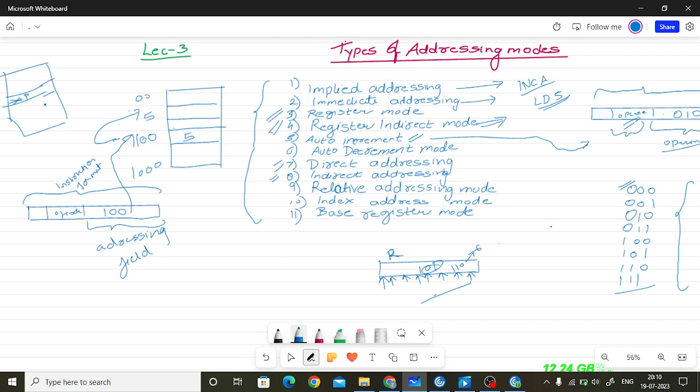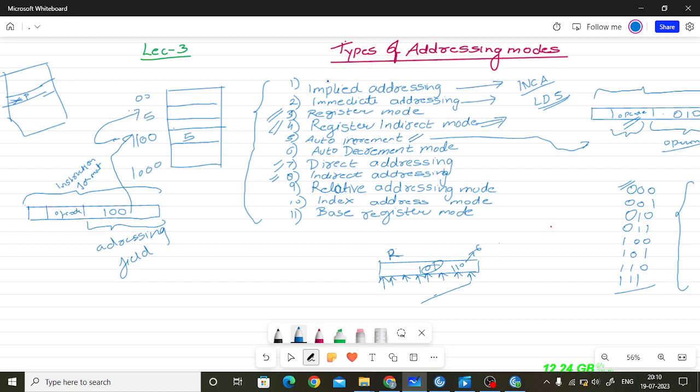What is the difference between them? In register indirect addressing mode, the operand field will not have the address of memory; it will have the address of a register, which will contain the address of our operand. And in indirect addressing mode, we will have the address of the memory location holding our operand. I hope this type of addressing mode is clear to you.